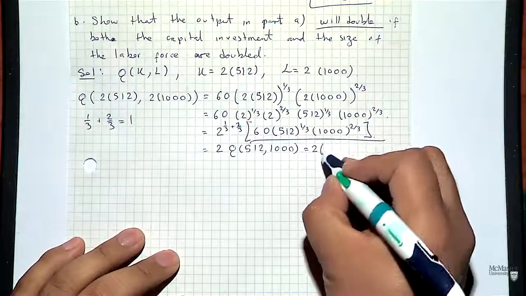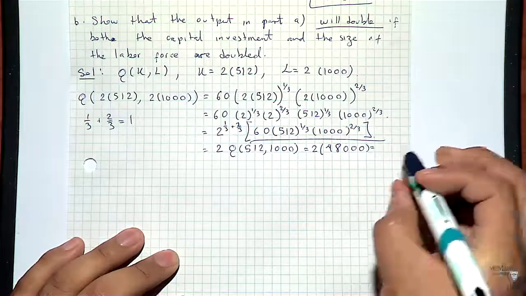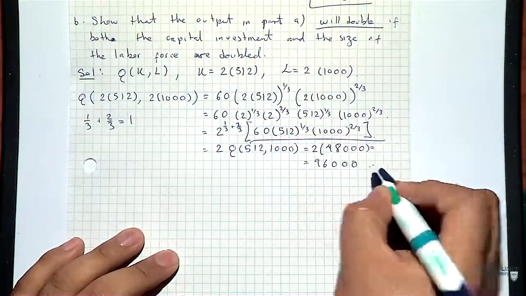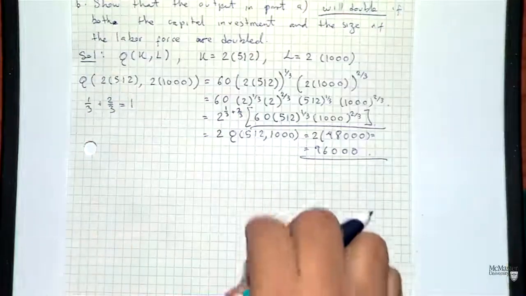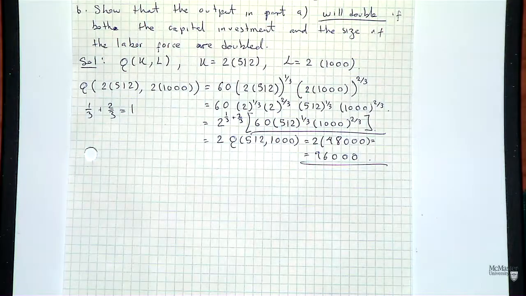So this is twice the previous computation, which was 48,000, which is 96,000, and we're done. But the whole value of this problem is to notice that because of the exponent rule that you have in this function of several variables, if you have a factor, which in this case is 2, you can do some manipulation so that you have the factor. If it was 3 times each of the coordinates, you would have 3 times the factor, because you would have again the manipulation of exponents, and then you have 3 to the alpha plus beta, but alpha plus beta equals 1, so you have the factor. So that's the whole idea and value of this problem.